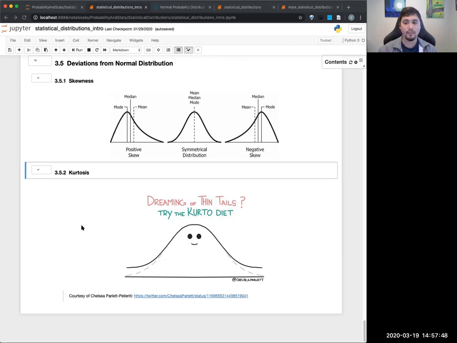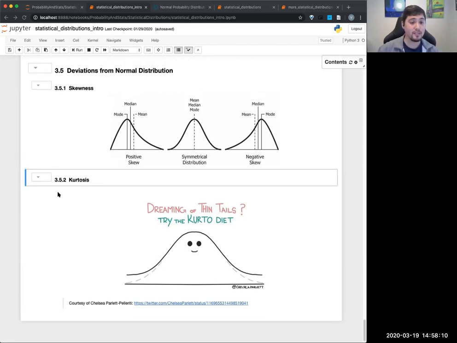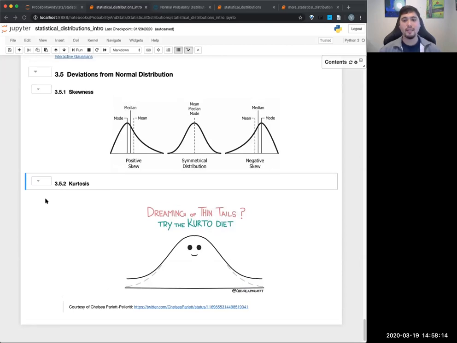And honestly, I don't even like talking about it too much because in general, it's not necessary for a lot of things. This is where statisticians might come at me, arguing, oh no, you need to know this. And I'm like, yeah, I don't know. In general, it's not something I report and go off of by itself. I'm a pragmatist like that. But it's good to know the terminology and know where this can happen. There are situations in statistics where you might want to talk about kurtosis. In my opinion, it's not usually talked about in actually determining something.